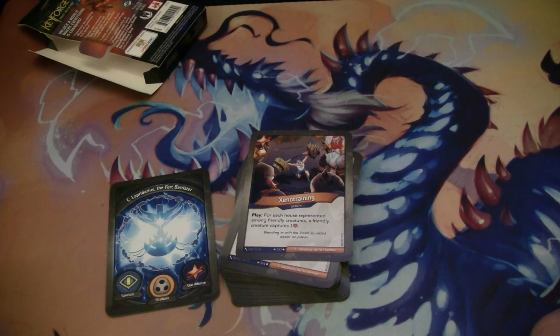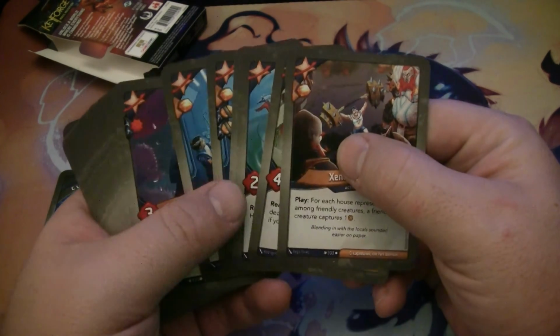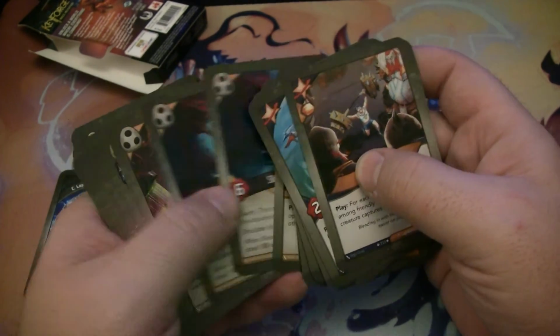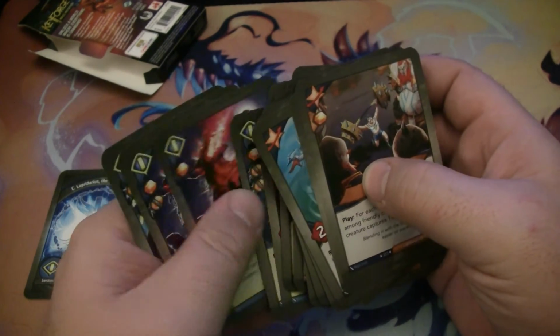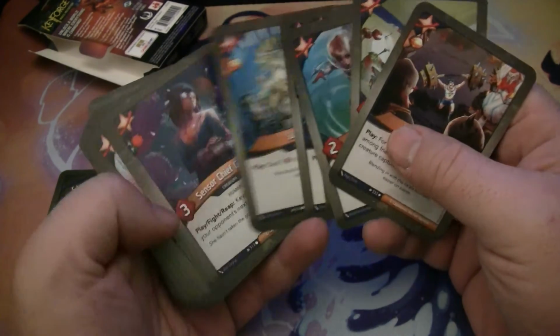It's an action with a bonus Amber, and it says, for each house represented among friendly creatures, a friendly creature captures 1. And let's see here. So I feel like we have a lot of bonus Amber in here. 3, 4, 5, 6, 7, 8, 9, 10, 11, 12, 13, 14, which again, in like the Worlds Collide universe, that would be pretty high. And then all this capture is really going to slow the opponent down.